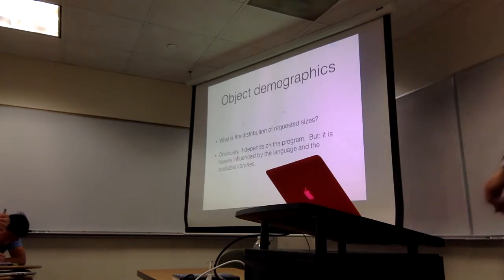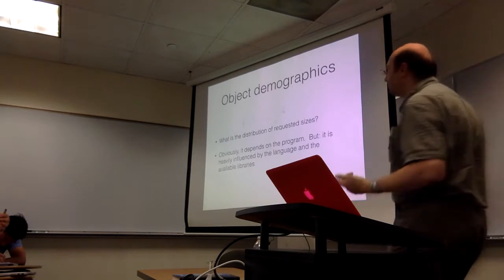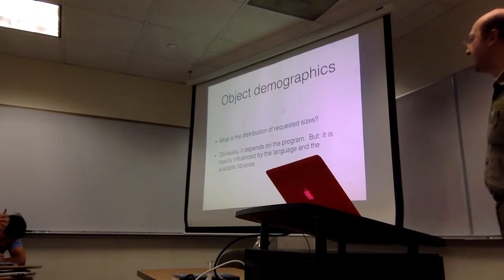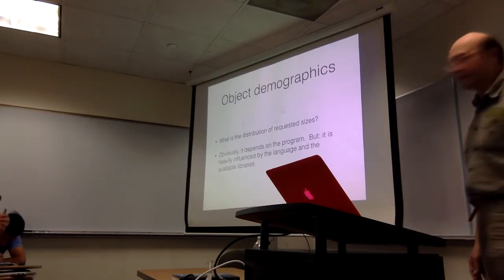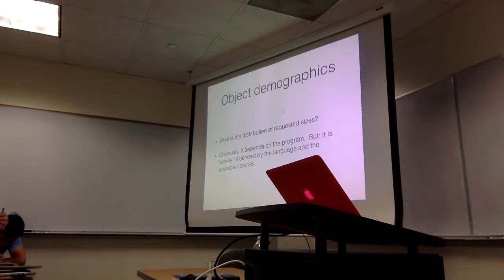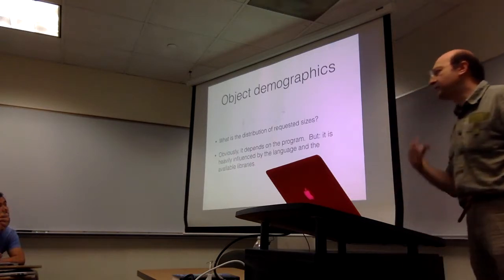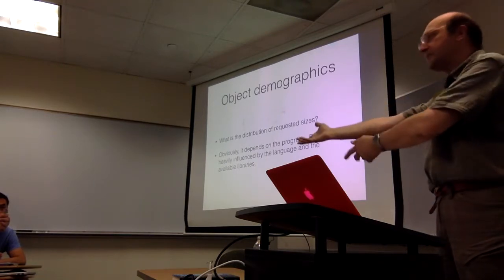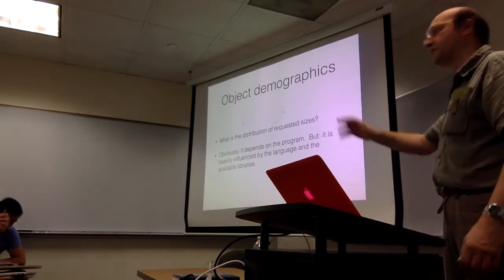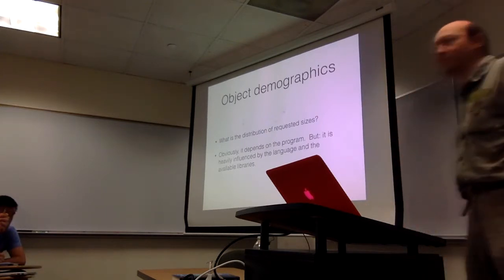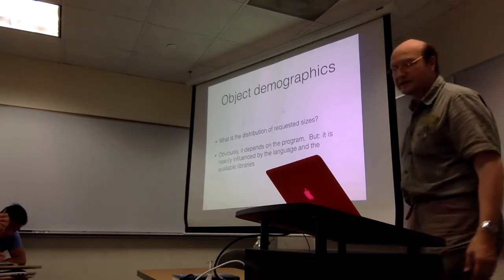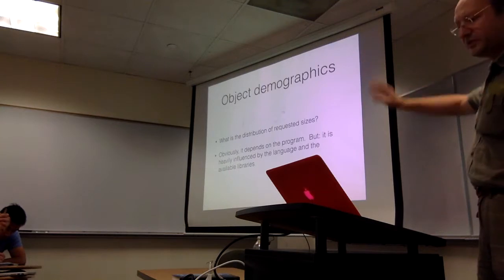So how do we deal with this? Well, I haven't talked about the distribution of the sizes in the system, either the requested sizes or the allocated sizes. And obviously that depends on the program. But it's heavily influenced by the language, the style in which the language is used and the available libraries. If all the data structures in your program are coming out of a library, then the sizes are going to be dictated by the library. If it's the standard library that goes with the language for everyone, then everybody's program is probably going to have objects of sizes dictated by those libraries. So you end up with very skewed distributions of sizes.